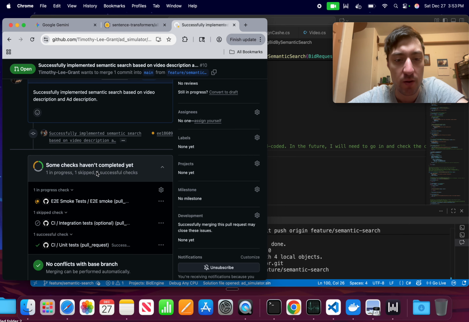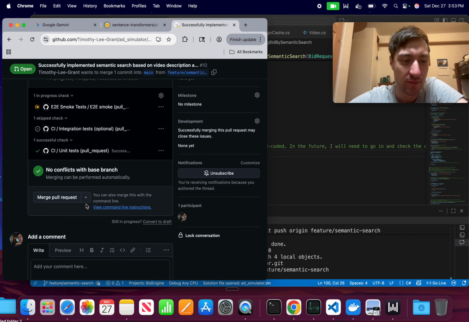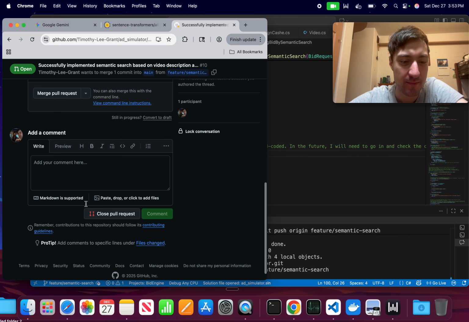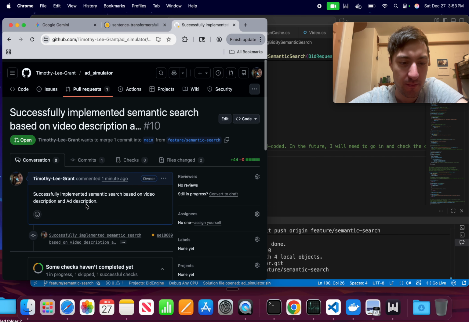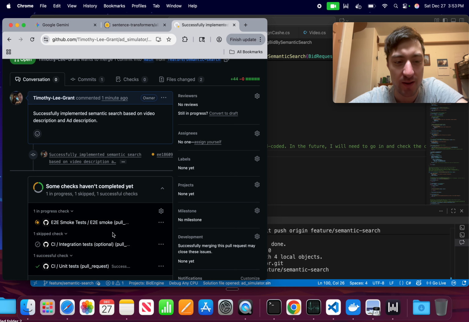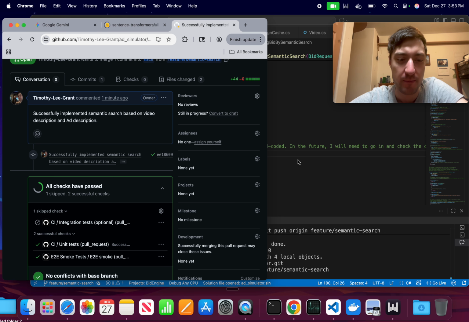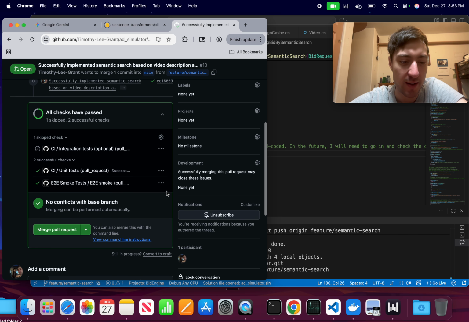Okay, so this is about to finish, and I am going to be able to merge my semantic search. Come on, go smoke test. Go smoke test. All right. Once that finishes, we are good. All right, there we go.